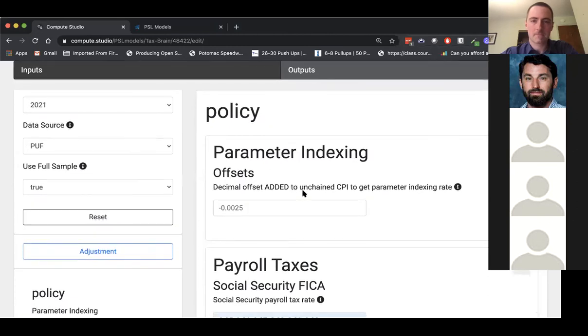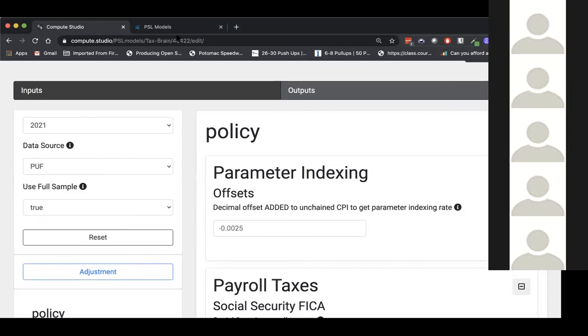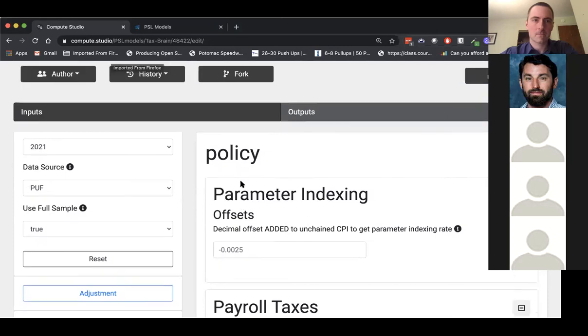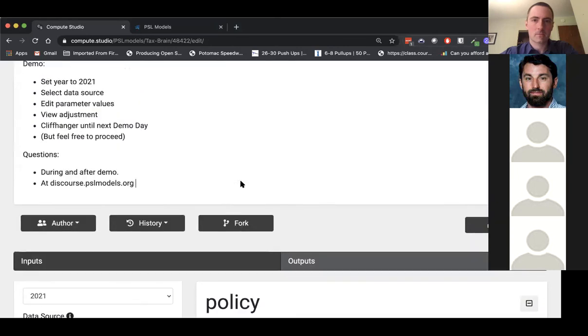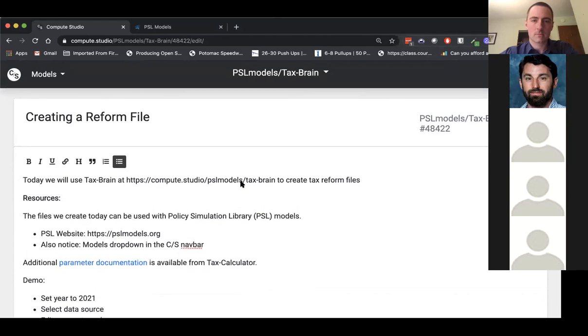But is there a way that you can save that file in a named way so that you can reference it for repeated runs, or if you wanted to do an analysis of a reform package incrementally and layer on components of the reform, and keep track of your analysis in that kind of incremental way? Yeah, that's a great question.